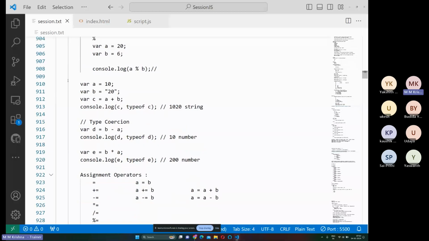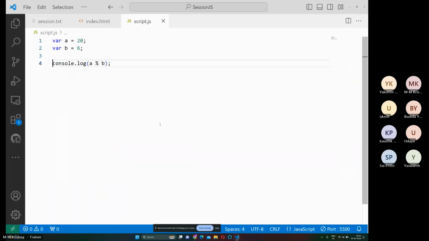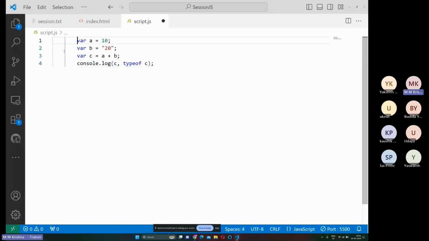Now it comes to defining data with strings and numbers. For example, I am using var a equals 10 and b equals 20, and I'm doing a plus b. What is that type?